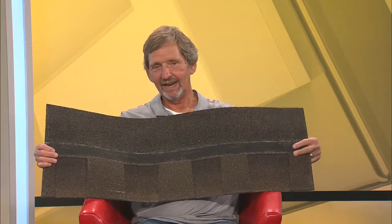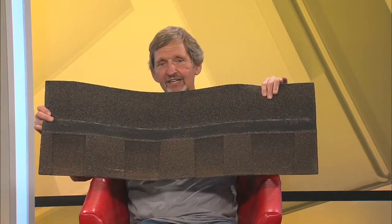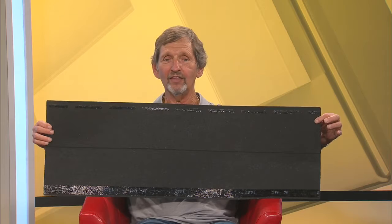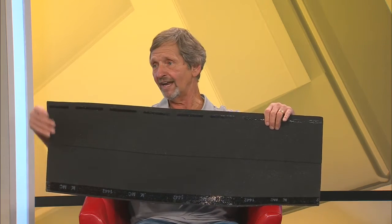This here is the new shingle that's on almost all houses now. It is a lifetime dimensional shingle. That three-tab was guaranteed for like 60 to 70 miles per hour. This new shingle that everybody has been installing for the last 15 to 17 years is a dimensional shingle — it is one solid piece. That three-tab was 36 inches; this one is about 39 inches. They've improved these things — there's a tar seam all the way across the bottom. We're not seeing a whole lot of these blow off because they're doing their job. If you put the right amount of nails in them, they're guaranteed to withstand 110 to 130 mile per hour wind ratings. Right now I'm seeing these are living up to their hype.